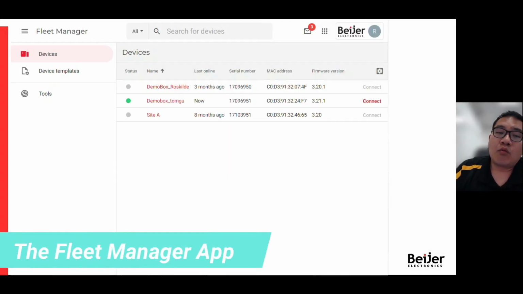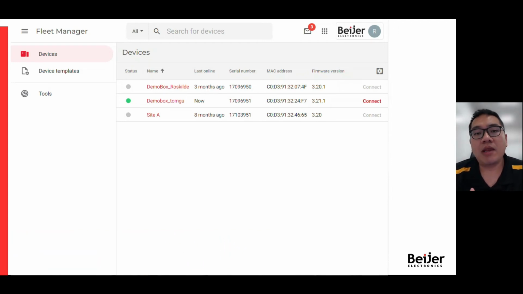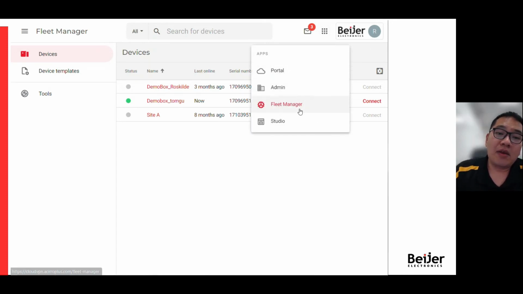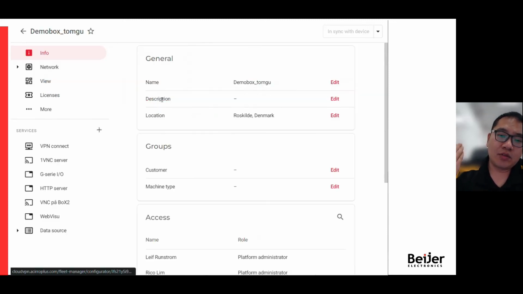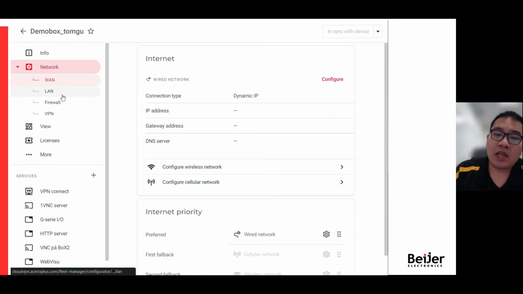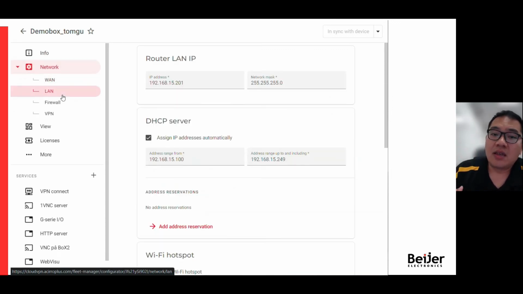Next, what we'll talk about is the Fleet Manager app itself. The Fleet Manager app is where you can configure the devices that you already have in your system. When I say device management and configure the router, you can change the IP address, and you can change the different kinds of WAN connection your device is having.